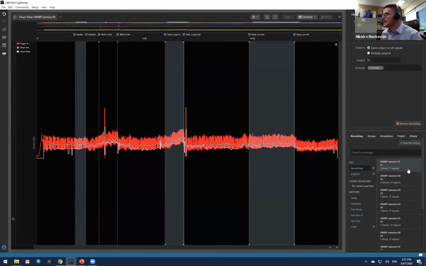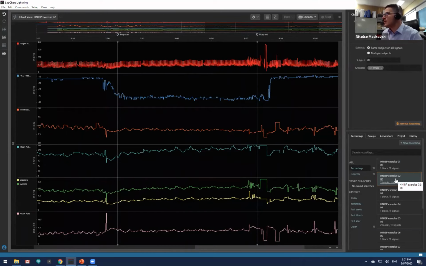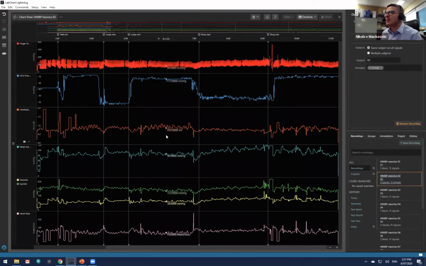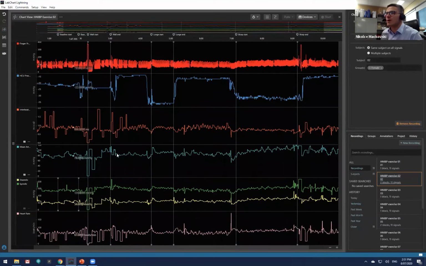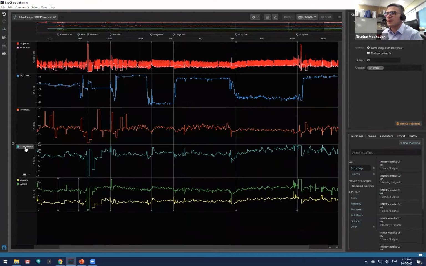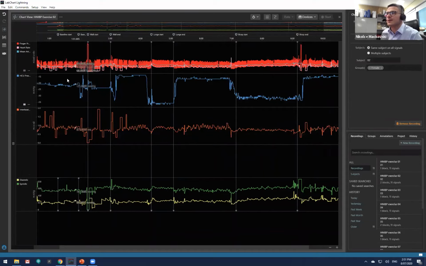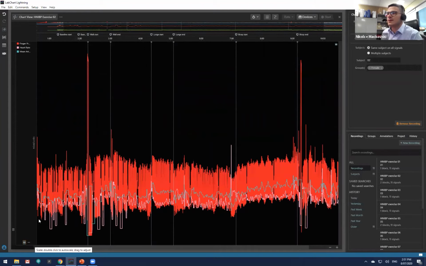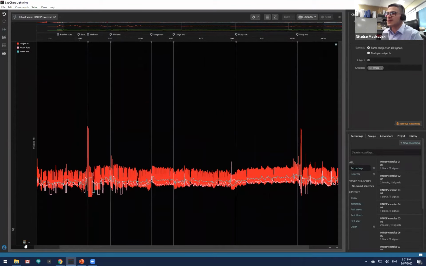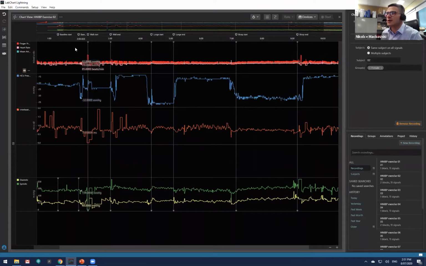Now let's go to the second exercise, the second recording. This is pretty much the same sort of thing. What I'm going to do first is move my heart rate up here and my mean arterial pressure, like that. I'm just going to maximize this. And just to show this, you don't have to maximize it if you don't want to. Like I said, you can just highlight it as is. So I can just highlight it like that.